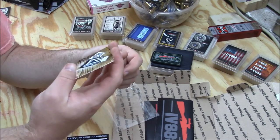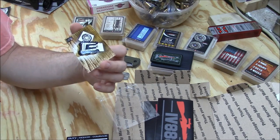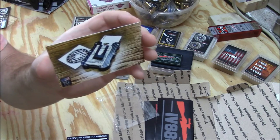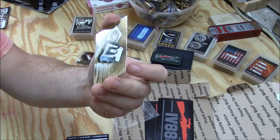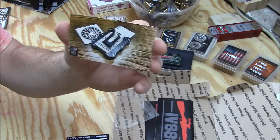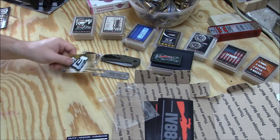And here's something I've been meaning to order. I don't want to flash the coupon code there. But this is from Nonline Tactical. 15% off one of their minimalist wallets. I think they are aluminum, carbon fiber kind of deal. But these intrigued me as well. I'm not sure about the weight on those, but I'll probably be ordering one of those eventually.